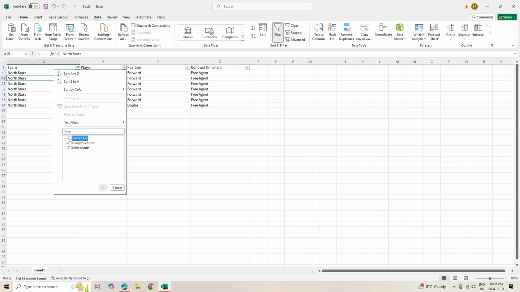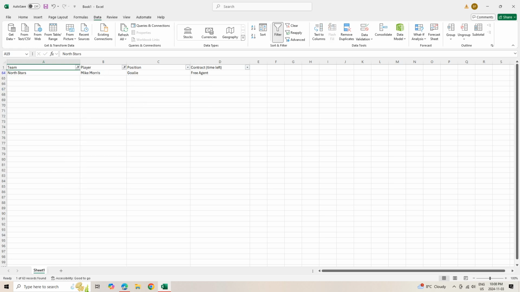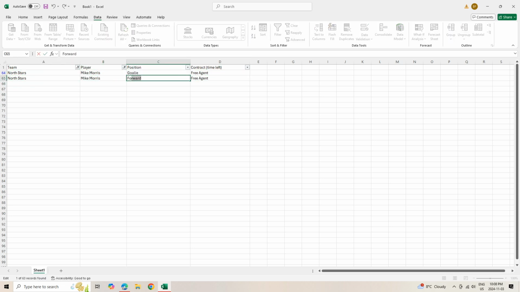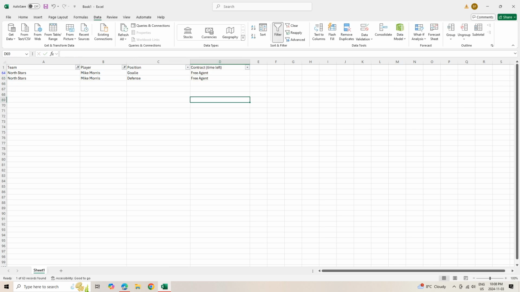We can unselect and then go Mike Morris. And then through here, we can go even further and filter it. For the position, we can go defense. And then that's basically it.